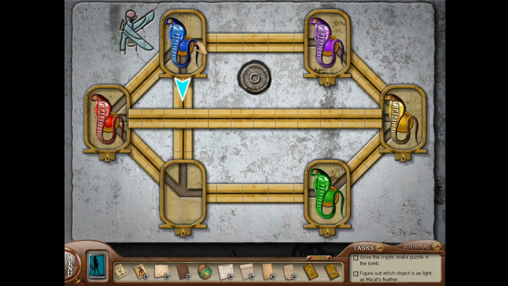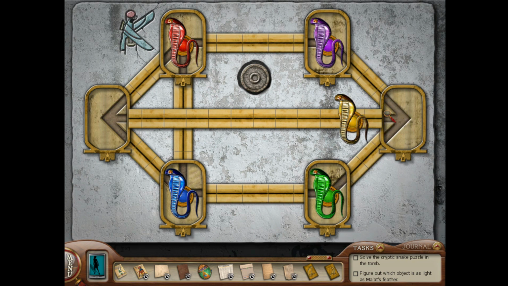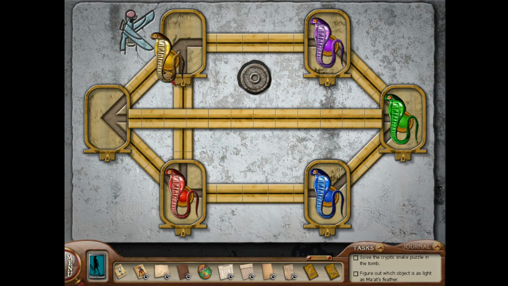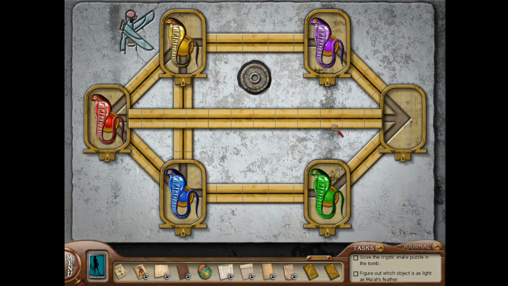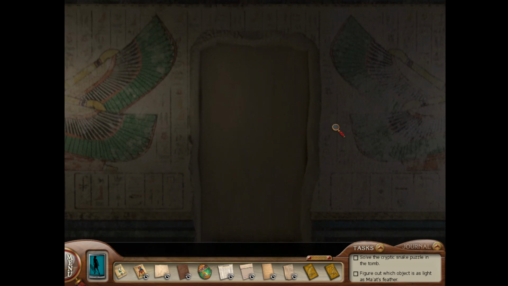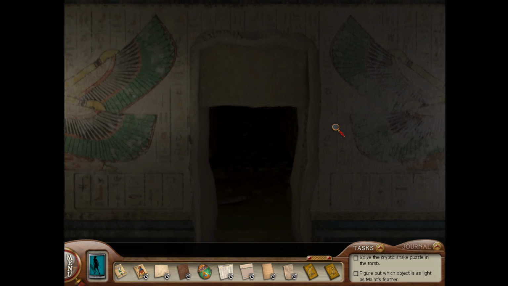Hey, that sliding sound effect sounds like the sliding of the pieces in the Fox and Geese game in White Wolf of Icicle Creek. All right. Blue, red, yellow, green, red, yellow, blue, green. Hey. Is this the real tomb?